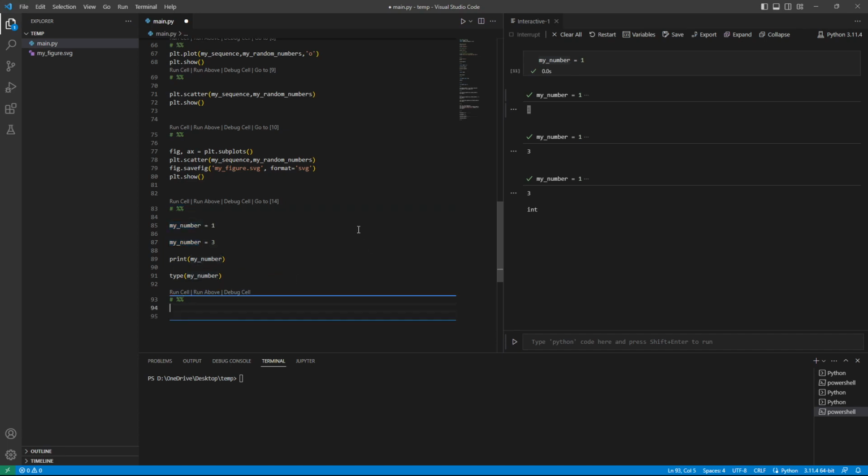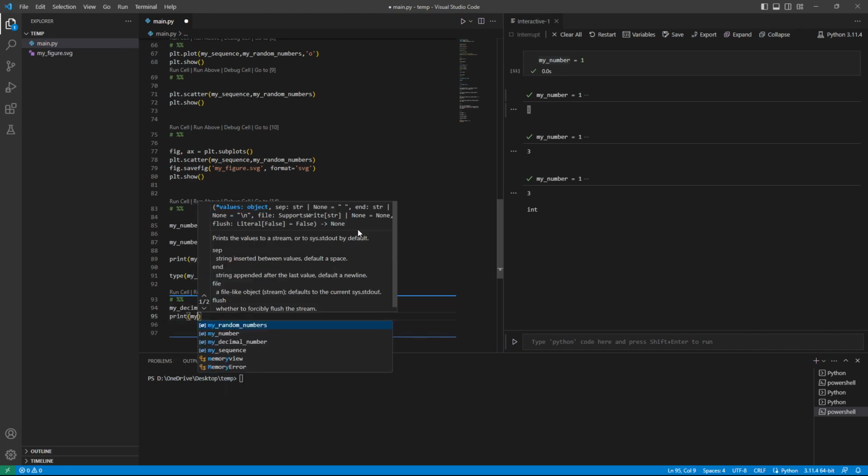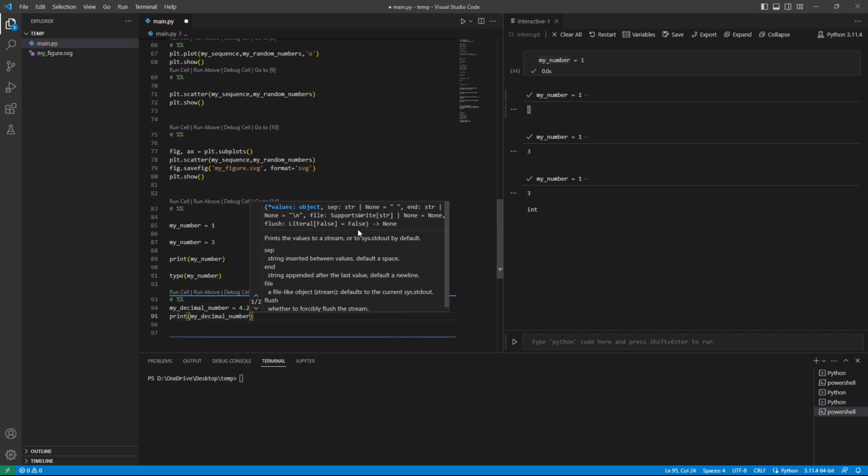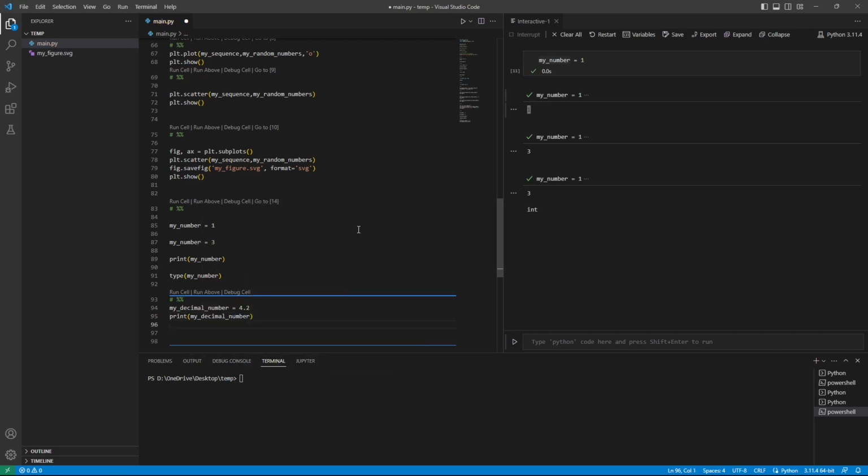For example, if we make my decimal number is 4.2, then we can print my decimal number, and we can check the type of my decimal number.